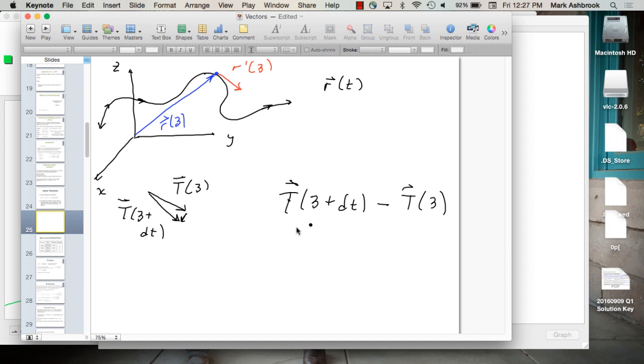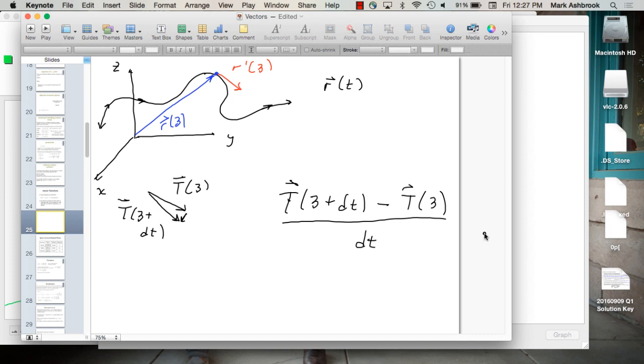Okay, so what am I really talking about here? If I say per unit change in t, then what is this thing representing here? The change in the T vector for the change in the independent variable. What concept is that? Please know this. We're in calculus 3. What's that? Rate of change, right? Derivative. Change in y over change in x, right? Change in output over change in input. This is like the derivative.